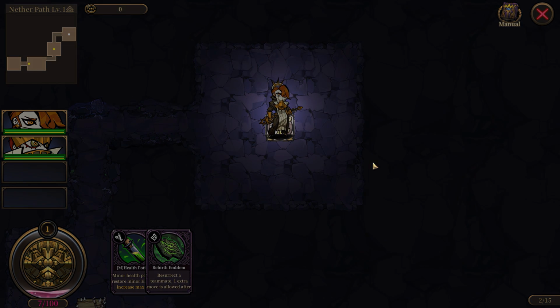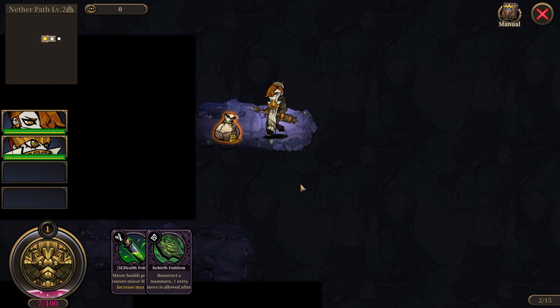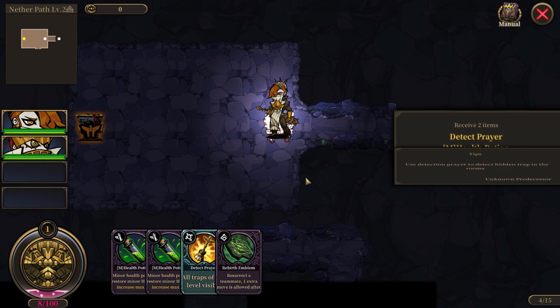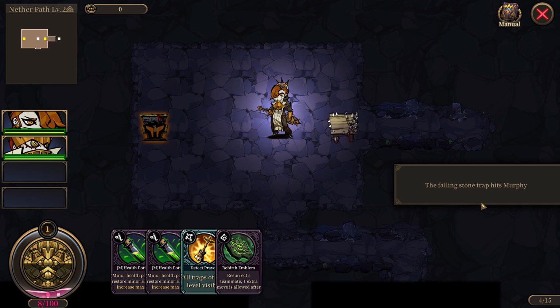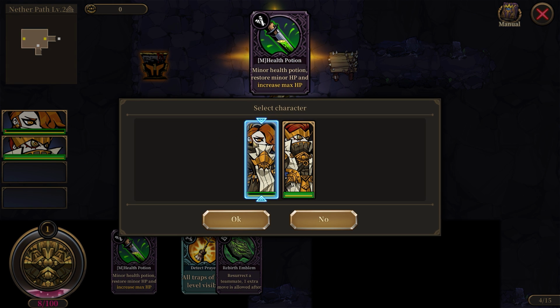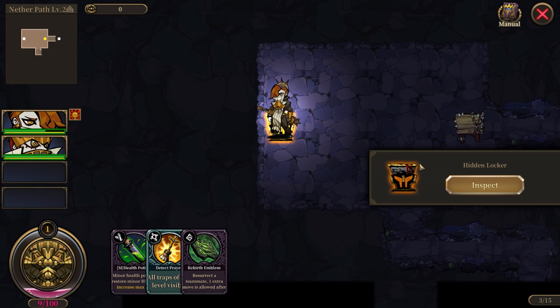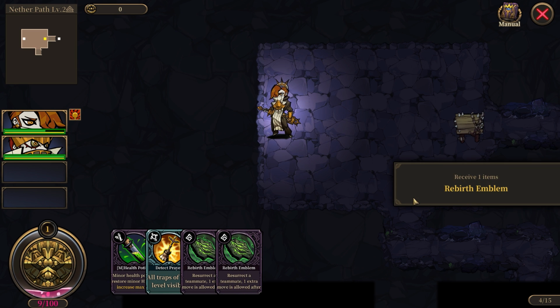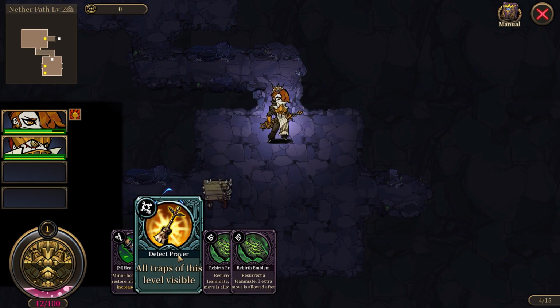And then this is our way to the next floor. I believe each pathway, each little section, is 5 levels. Use detection. You meant to use detection. Good job, self. So that'll give us a chance to use a health potion here. Should have used detection there, so we could see the traps. That's an out-of-combat card.